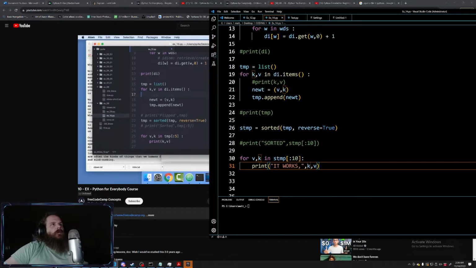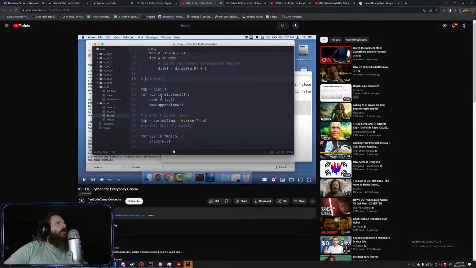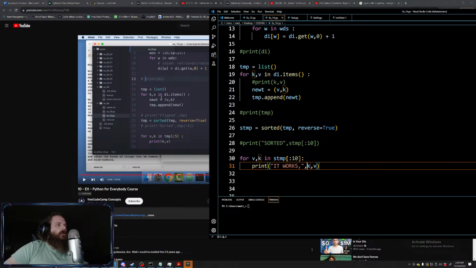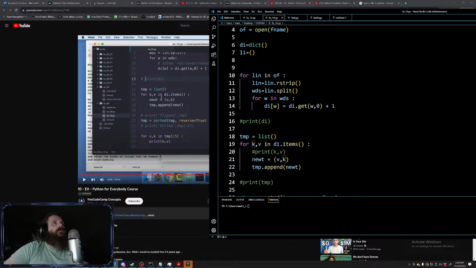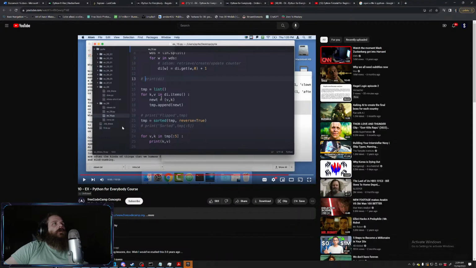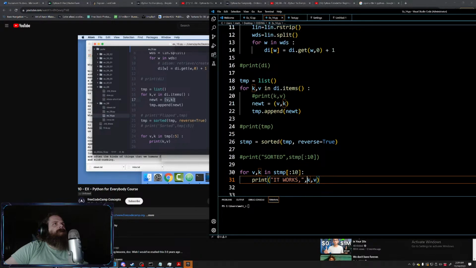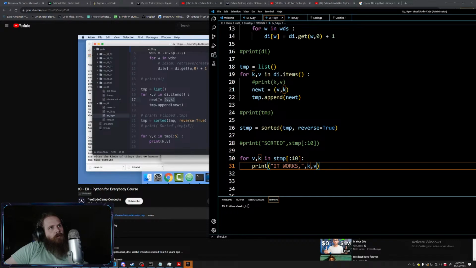Let me just delete this. So we have a dictionary. Let me comment out the dictionary. Oh, because you print out the dictionary. I'm like, why would you do that? Then we make a list, and we make these reversed tuples where we have the value first and the key second. We're setting it up so the sort's going to work. And then once it's sorted, we have to flip them back. So we flip them for sorting from key value to value key, we do the sort, then we flip them back to key value and print them out.